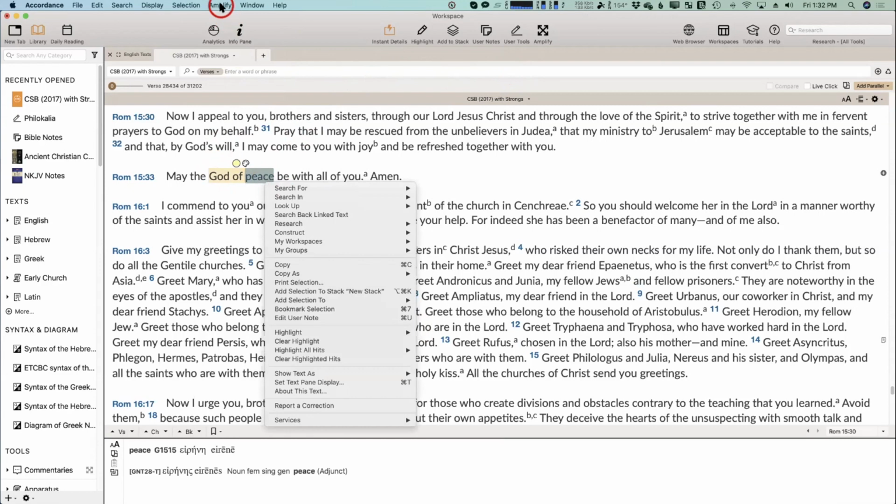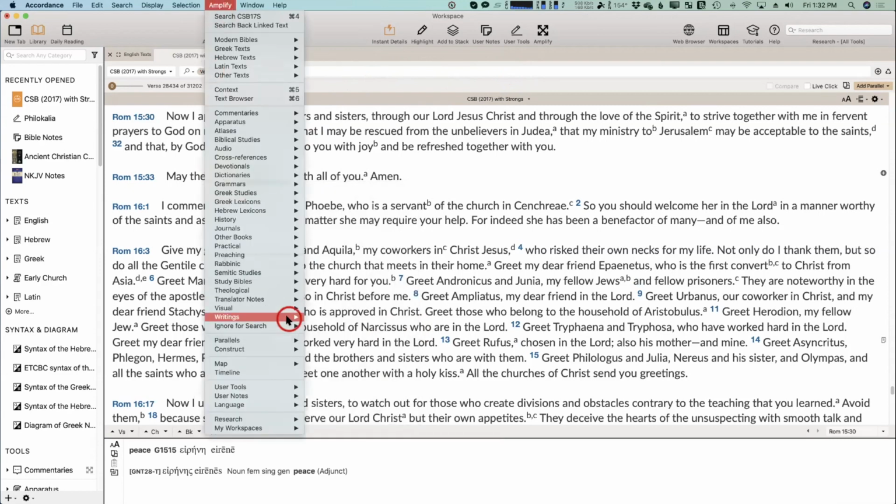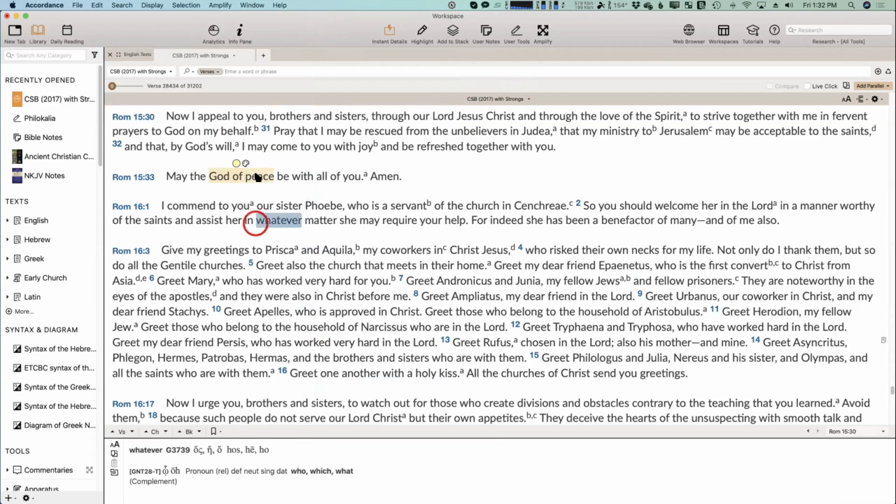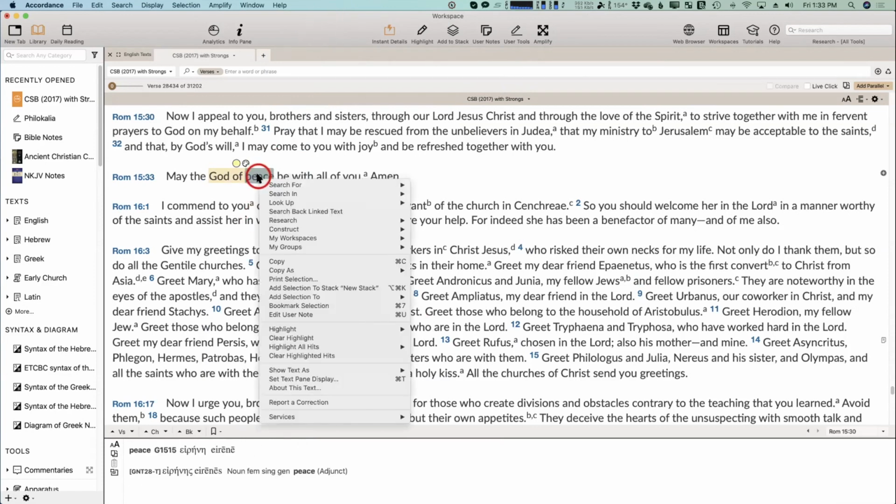You can also go to the Amplify menu and choose construct right here. If I can do something from the contextual menu, I like to do that, with a right click. Because I've got the whole phrase selected, I can come here to construct, and there are 4 options: word, phrase, clause, and sentence.